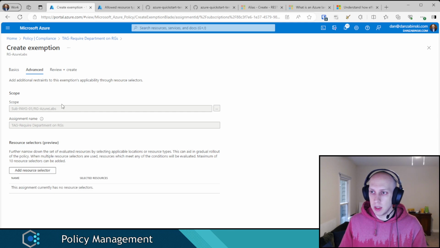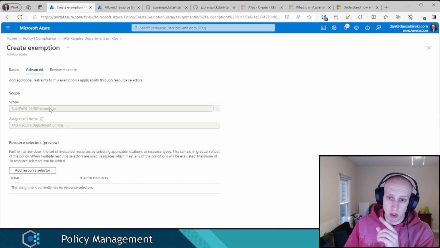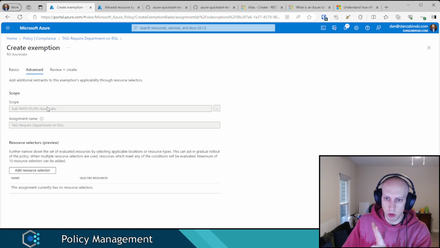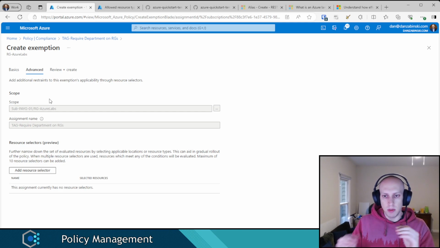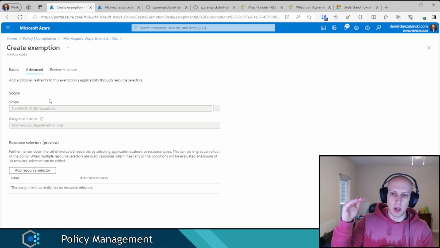Now, if I go to advanced, another thing you can do here, this is grayed out because there's only one resource that's not compliant, and it's only one resource group. But if you are using a big policy initiative on like the root of your tenant, because you have a whole series, let's say you have 100 policies that you want applied to your entire environment, right?